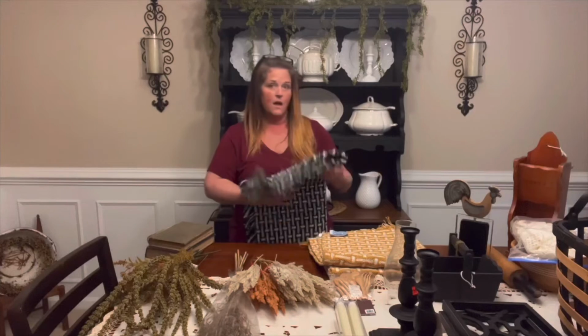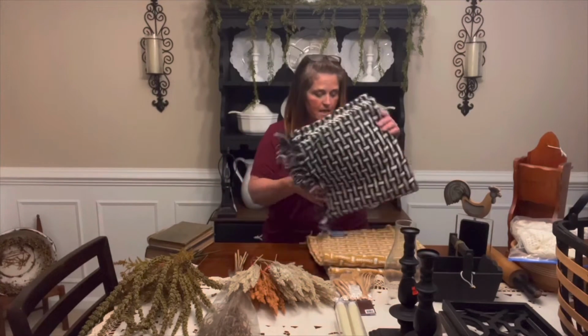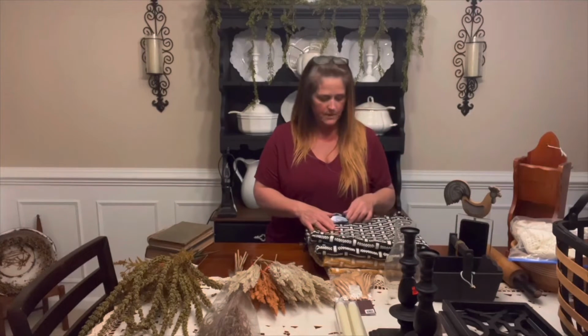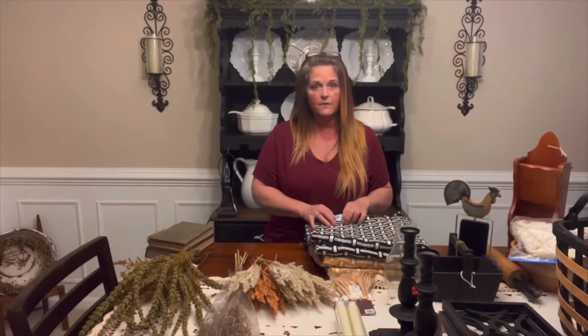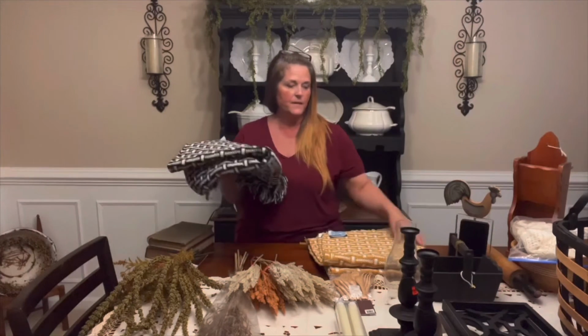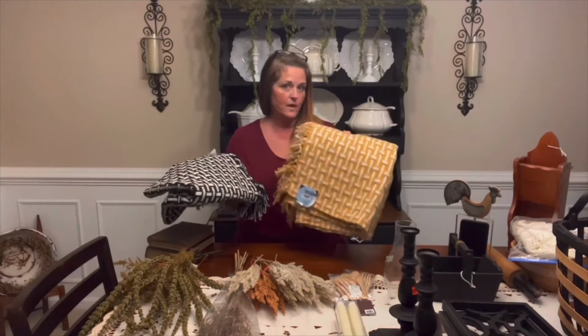I love having options. Having options makes the soul happy. I'm telling you, if you can buy things on clearance that give you options as you move forward, then you're saving money in the long run, because you can go shop your stash when you have the itch to upgrade or switch things up, rather than go buy all new stuff. So I got this one and I got this one. I'll show you an up close look at the pattern.